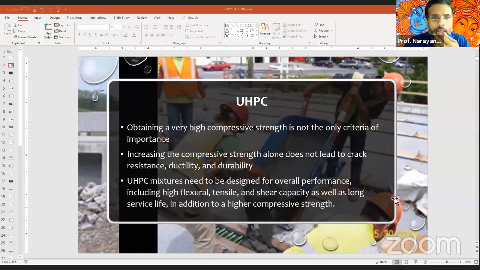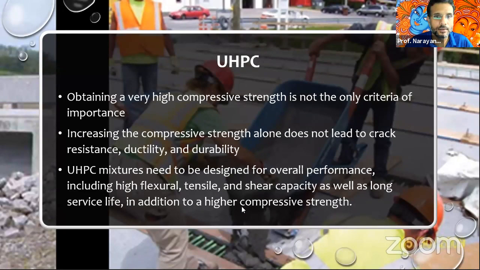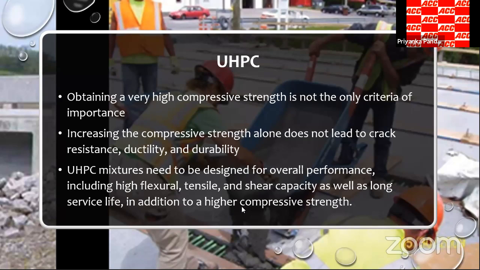Okay, so the idea is you need a very high compressive strength, but then compressive strength is not the only criteria of importance for, oh, I think I know why this is happening. I have my full screen here. Is this better now? Perfect. Yeah, now I figured it out.